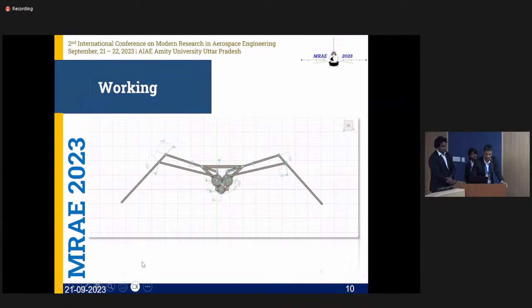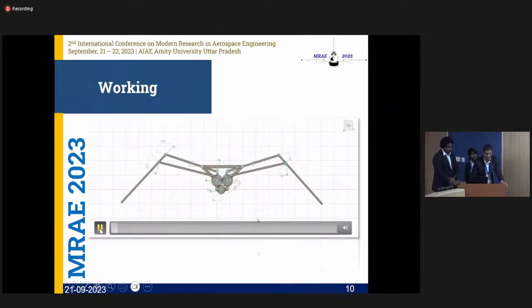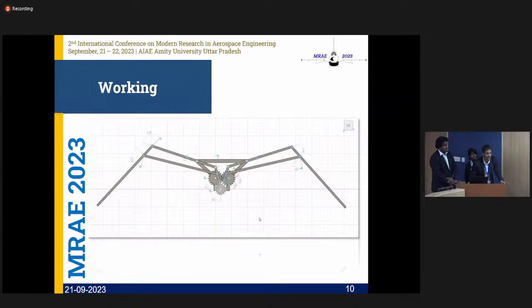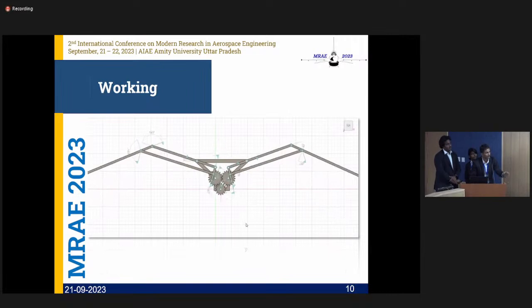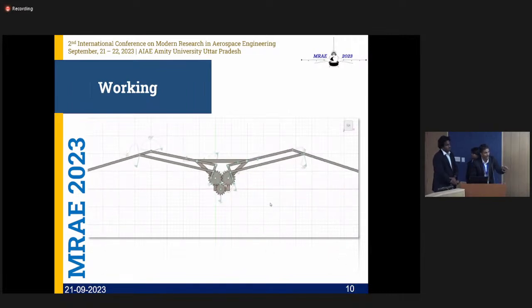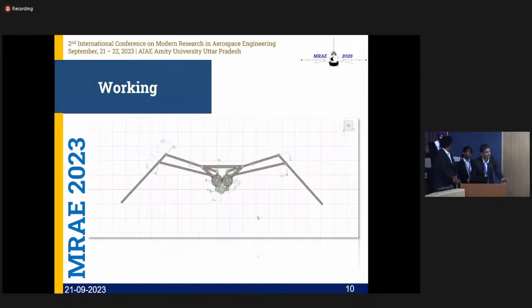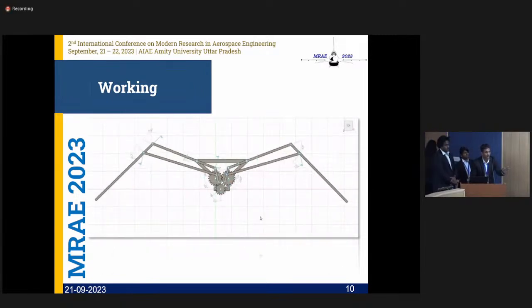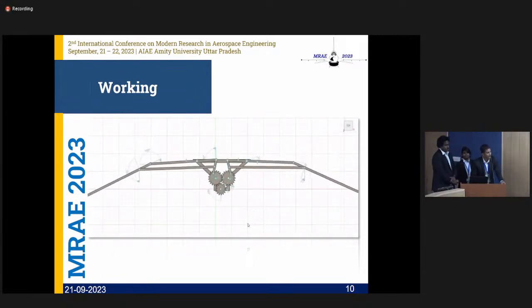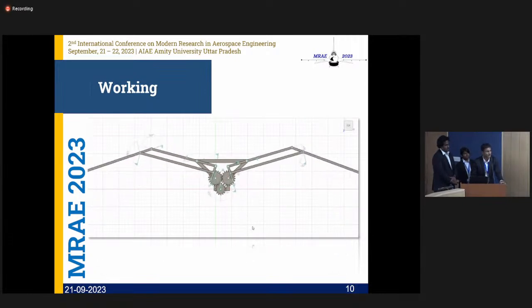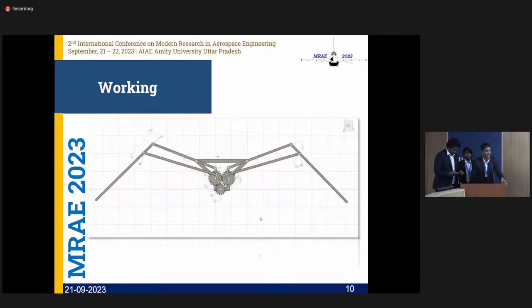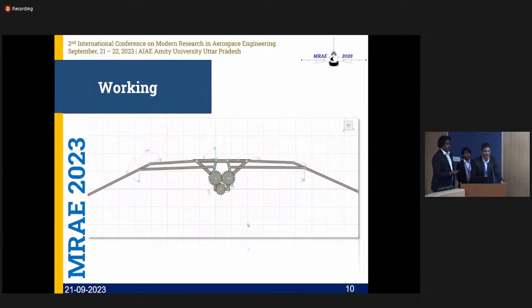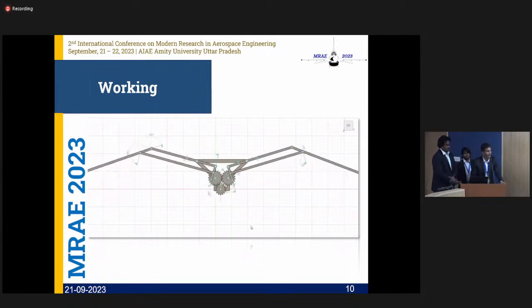Here, I'll show you the working of the ornithopter, how a flap works. We have used as-built joints and revolute joints to make the mechanism of one flap work, and after applying synthetic skin on that, we can fabricate this into a proper biomimicry bird. We have also 3D printed this using PLA acrylic material, and we tested it. Due to certain complications, it lasted only one flight, but still it flew pretty well.